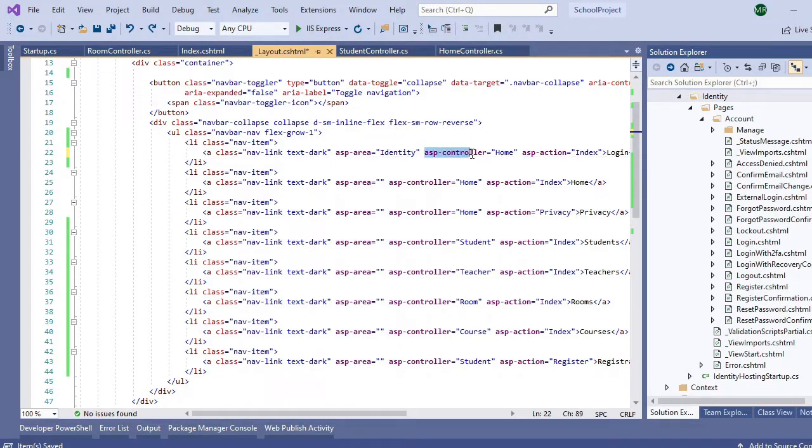And then I have to say that I don't have controllers in my areas, because Microsoft Identity works based on pages, not controllers.